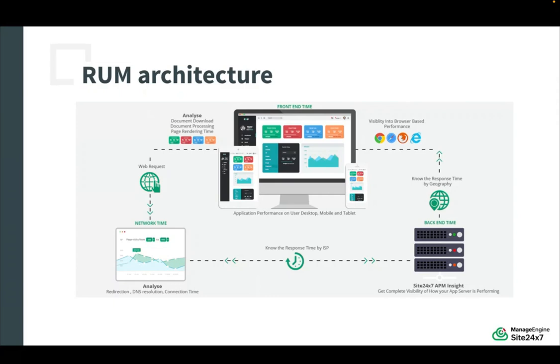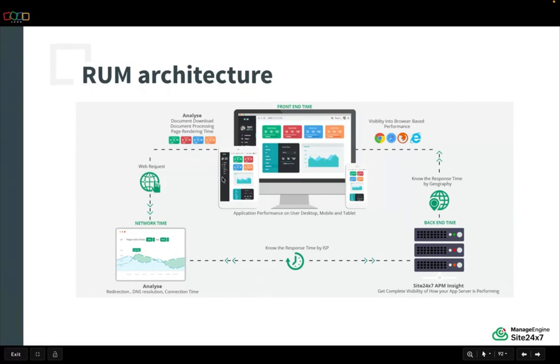So there comes the RUM monitoring use case, where we'll be able to understand user performance based on how the web application is performing on certain devices, like a phone or a tablet, or on a Linux OS or a Windows or Chrome browser. So where exactly is it failing, or is it failing based on ISPs? All those details will be covered in this RUM monitoring, where we get detailed insights into the front-end performance of a web application.